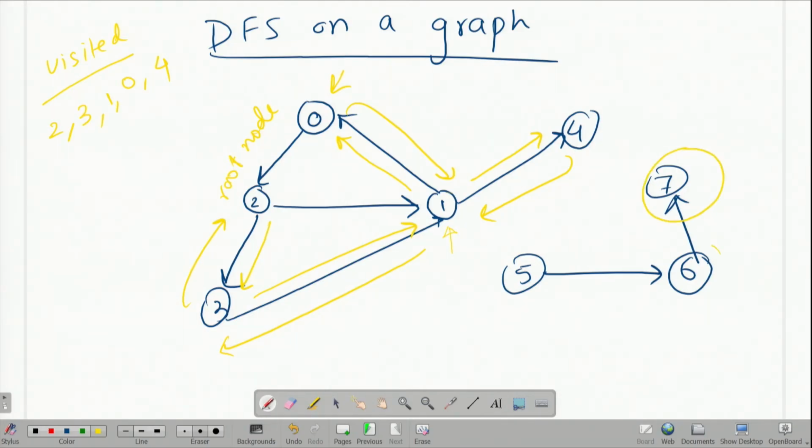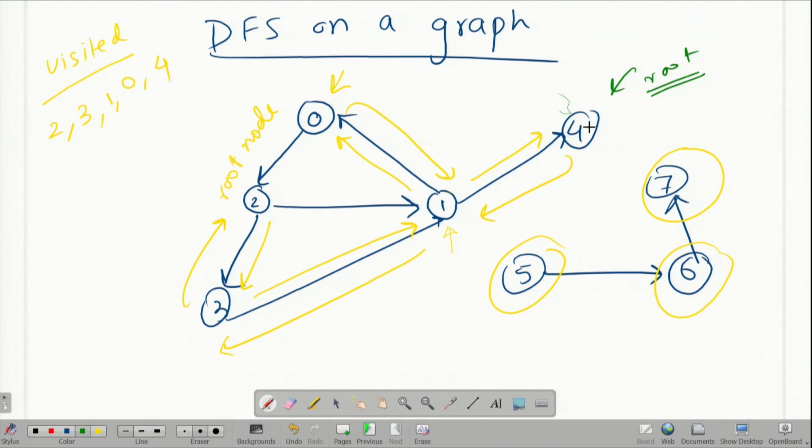As you can see, we have visited all the nodes reachable from 2. In this case we have not visited nodes 7, 6 and 5 because they have no links leading to them from our root, so we cannot visit those nodes. Another way of looking at it is, suppose we choose 4 to be our root node and start the DFS algorithm from here. I cannot go to any other node from 4 because there is no out degree edge; the out degree of 4 is 0.